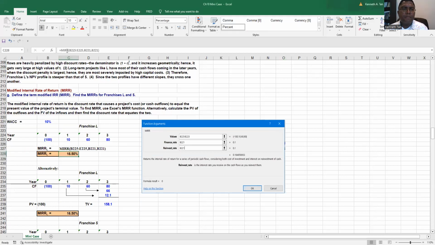It is going to ask us for the values, so we take the values. It will ask for the finance rate, which is this 10%. It will ask for the reinvestment rate. We are reinvesting at still the WACC, which is 10%. We hit enter, and that is going to give us the 16.5.